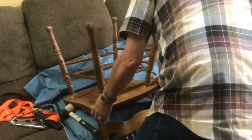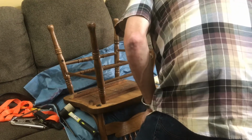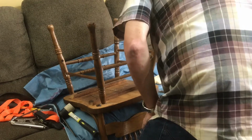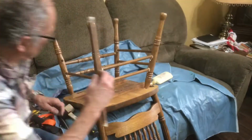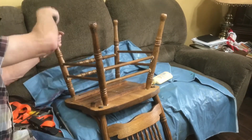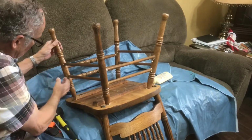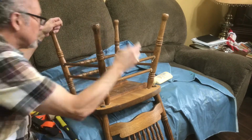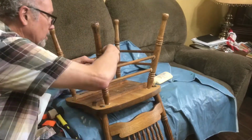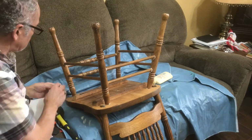The last spindle, getting a little glue on it. And we'll put that one in. Okay, now I'm going to tap the legs, make sure that they're all the way down. Again, using a rubber mallet so you don't beat your wood up. I got that damp rag, just wiping all the glue. Actually just a damp paper towel.